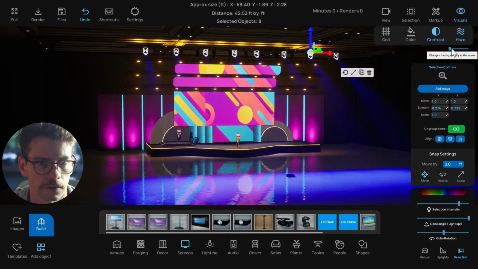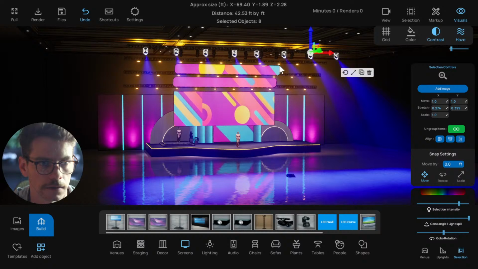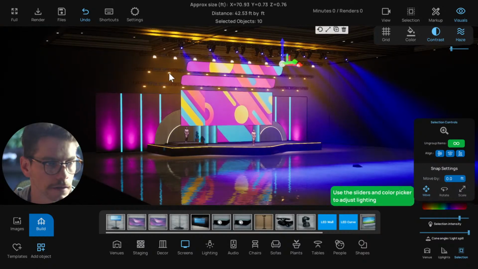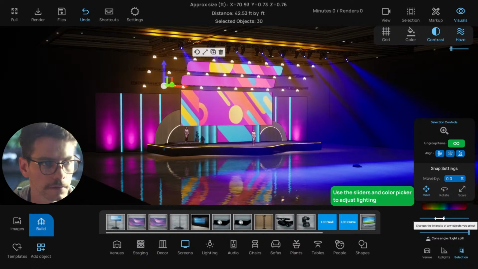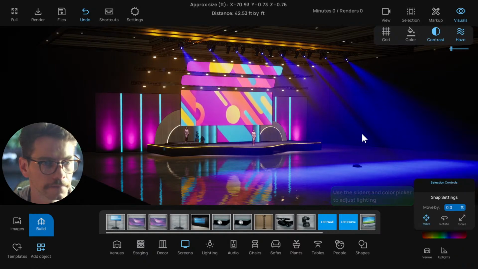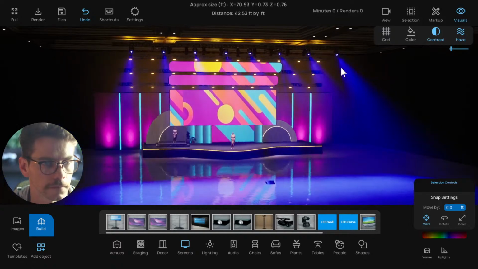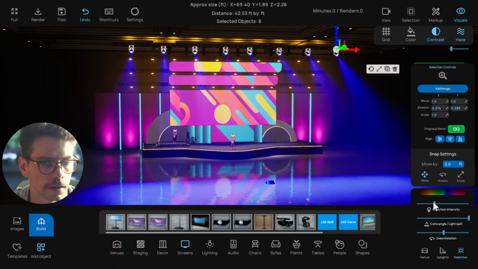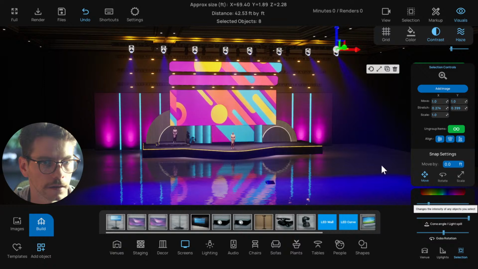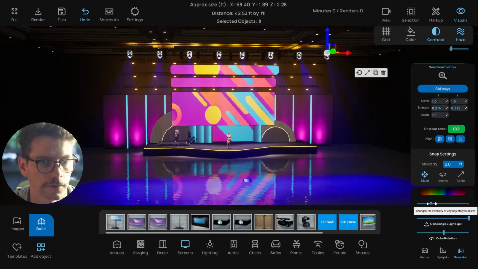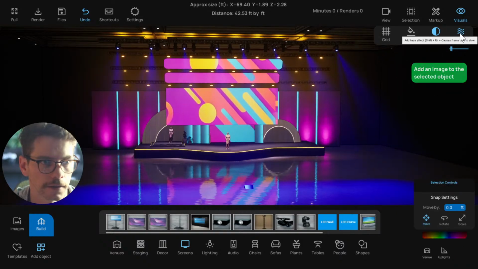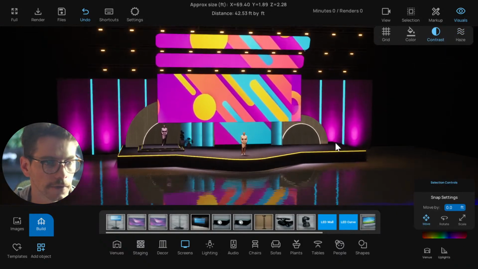Let's do this. Increase the haze. Select these lights. And decrease them a little. Yeah, all right, I'm getting too zoned into the lighting real quick. All right, let's turn that off for the moment.